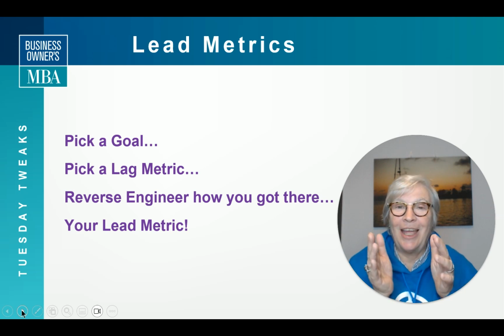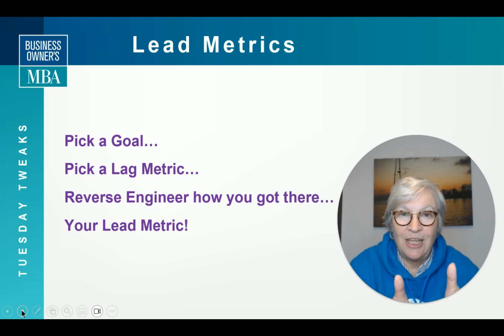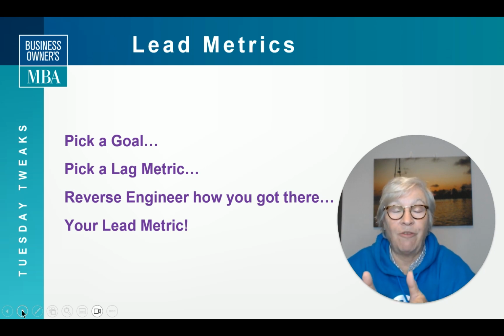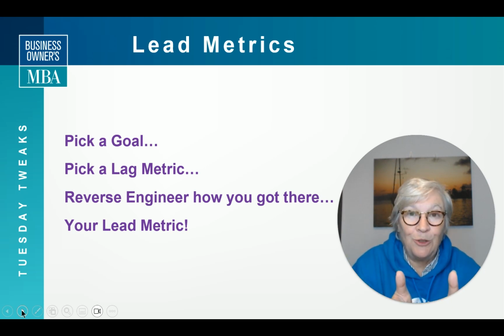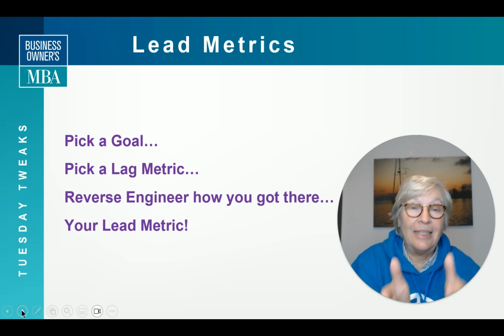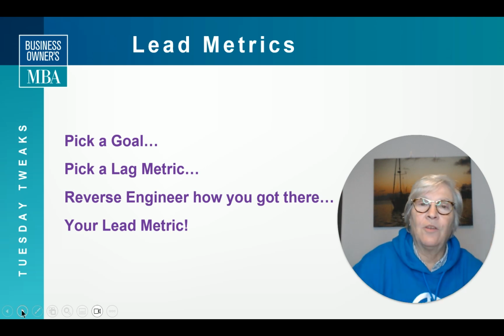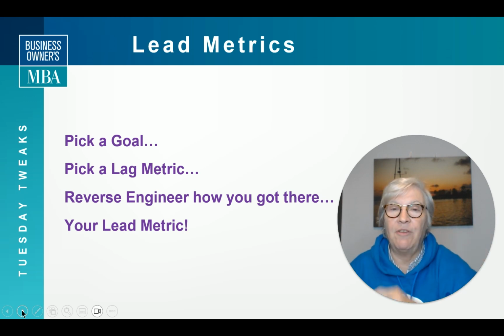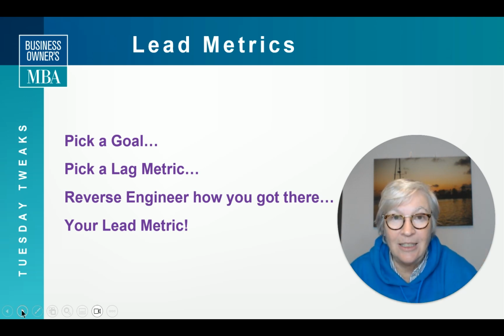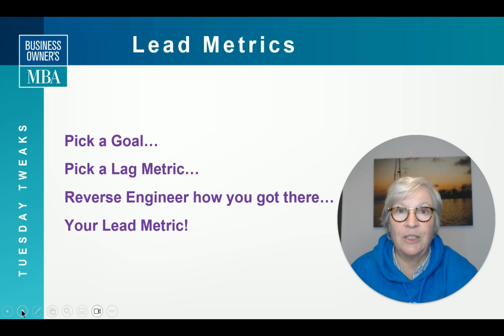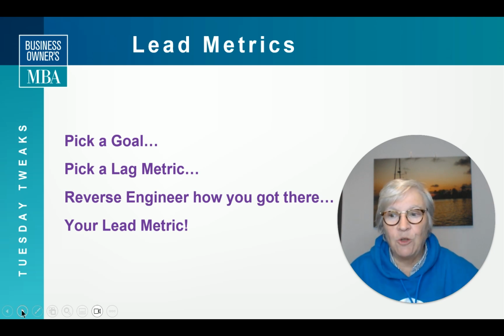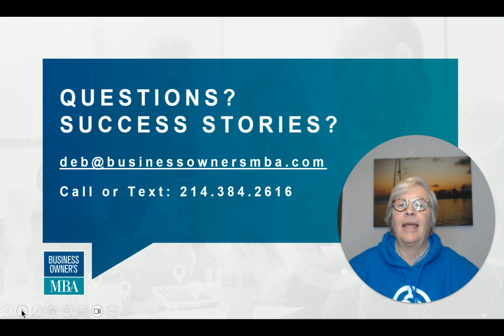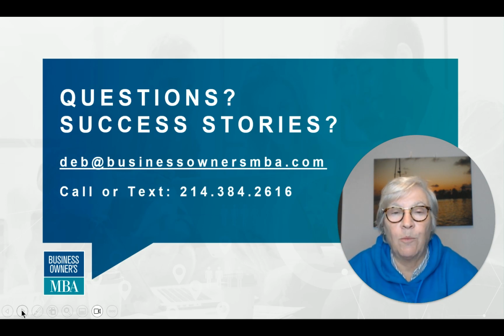And now they had to say, okay, if we get 8 applications every month, we're going to have strong following months. Now, what do we do to get those 8 applications each month? And so you can see that leads to another lead metric. So this is the way to start having those consistent, excellent performance results. So think about your lead metric and how that will help you improve all of the goals that you set, that you then study in your lag metrics.